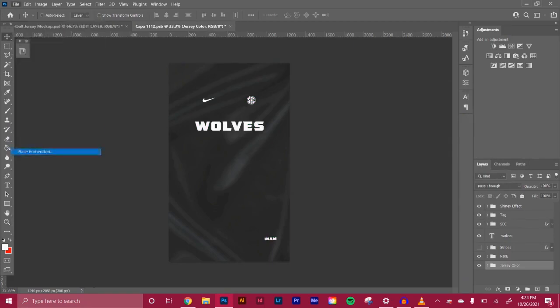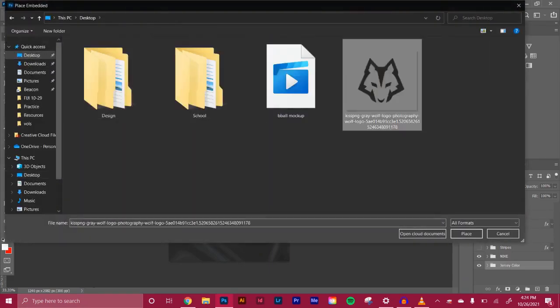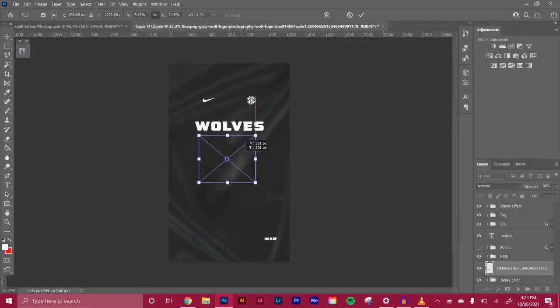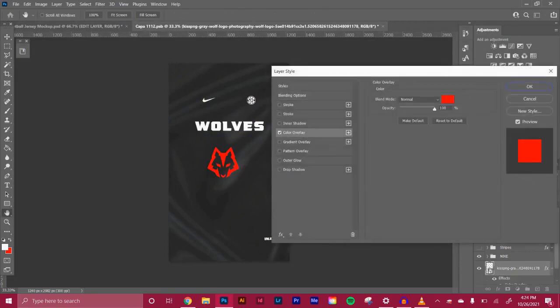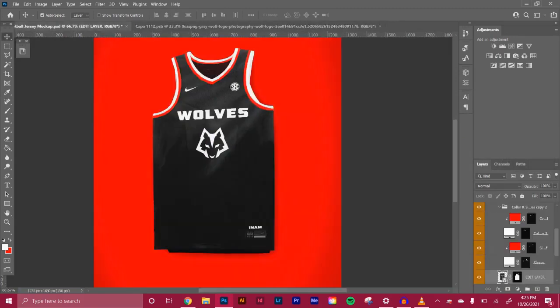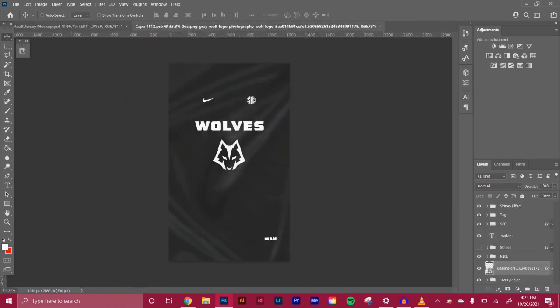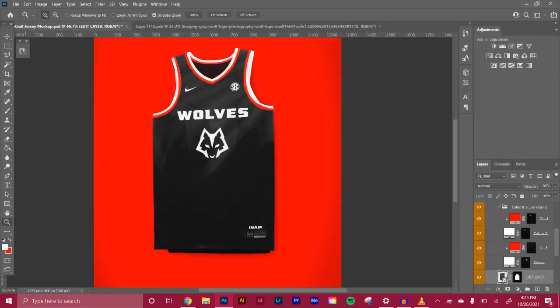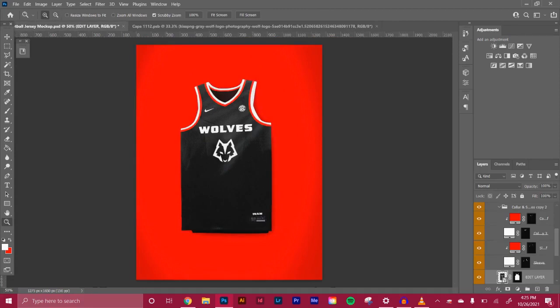Also, let me add a logo on here just to show you what it would look like. But obviously the goal of this is to make whatever you want. If you have any cool ideas, it's just an awesome way to screw around and see what kind of designs you can make. I like to create a lot of different jerseys for my team. I go to Tennessee, so I like to make jersey concepts and stuff like that. A lot of people like to make NFL teams and NBA jerseys, or I actually made a McLaren F1 team basketball jersey. So it's pretty much just a fun way to screw around and make whatever basketball jersey you want. This is a super simple jersey setup, just some text and a logo, but you can do whatever you want. The sky's the limit.